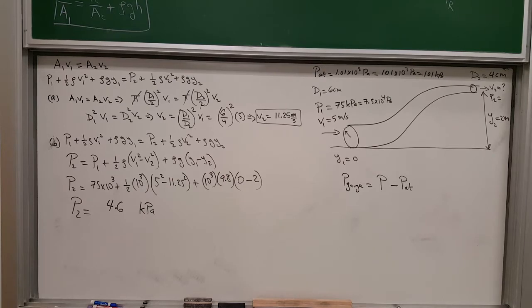The gauge pressure is like if you have an empty or a flat tire. The good news is that the pressure inside the tire and the pressure outside are the same. So the pressure inside the tire is 1 atmosphere. The bad news is that's not good enough to drive. You need the pressure inside the tire to be higher than the atmospheric pressure for you to be able to move.